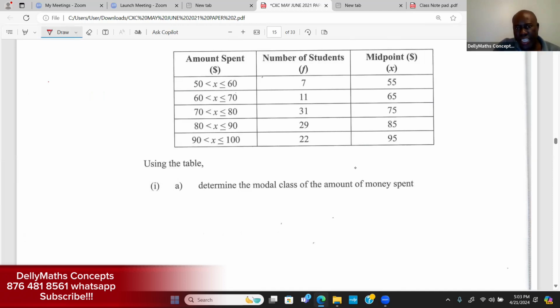So you want to make sure you take a look at which of these frequencies is the biggest number, and it is 31. So here it is. We're looking at 31 as the number that's going to help us out. It's going to help us to identify the class, because they did say the modal class. So the class is going to be where x is less than or equal to 80, but that same x is greater than 70. That's our modal class, the class that occurs most frequently.